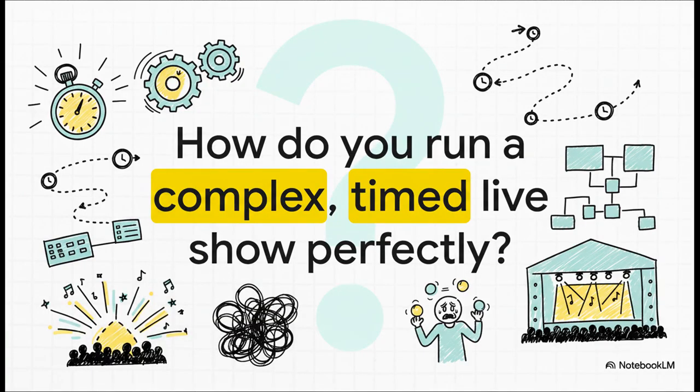So, what happens when your show is, well, more than just one button press? Think about a big corporate keynote or a complex concert lighting sequence, maybe even a theater show. We're talking about a long chain of events that have to be timed perfectly, right down to the millisecond. And that's where things can get really tricky. That's where the stress starts to build.